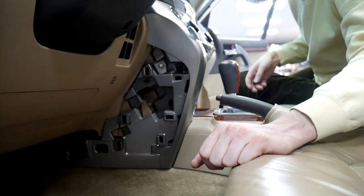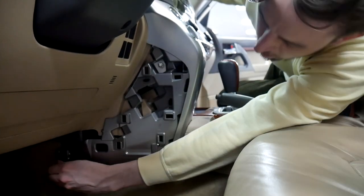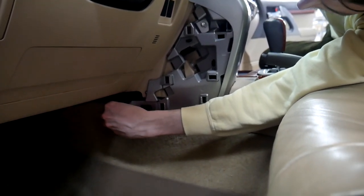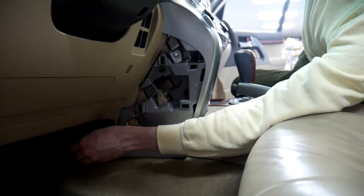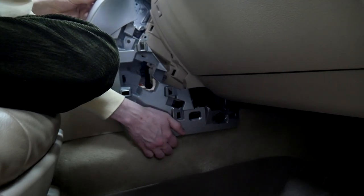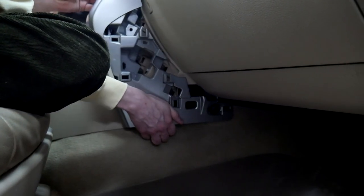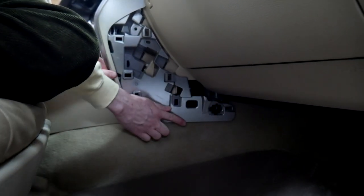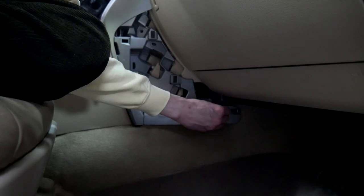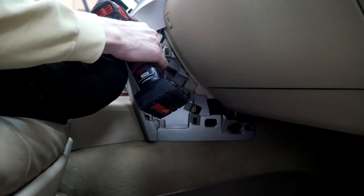And then lastly, you're going to want to put in this rivet on the very bottom down here, so it'll go in the hole, and then you just push it in. Alright, so I'll put this in over here now. There we go. Put this rivet in down here. All right, and then we gotta do the screw up here now.